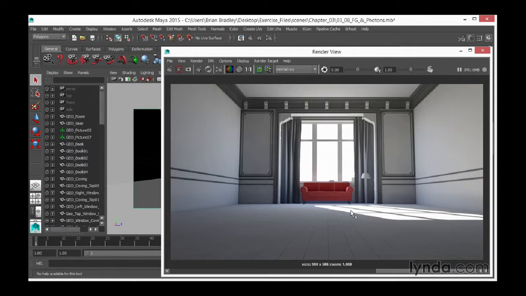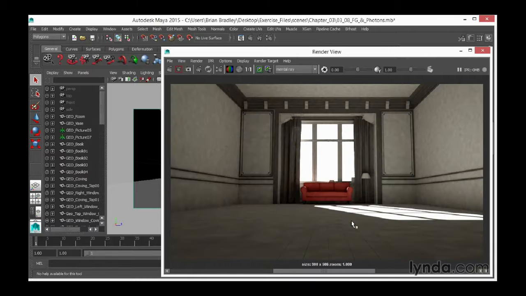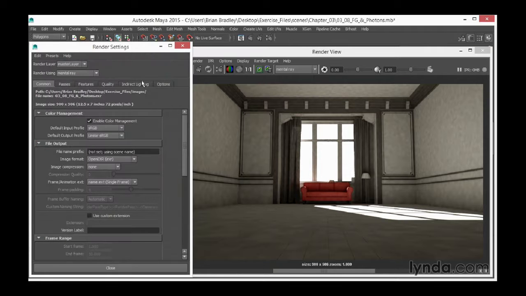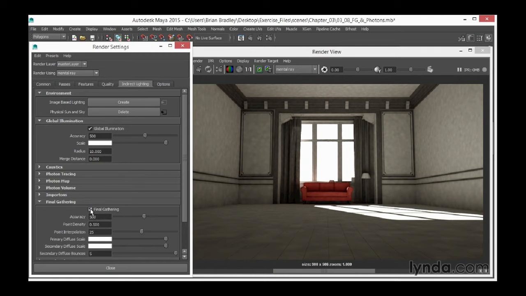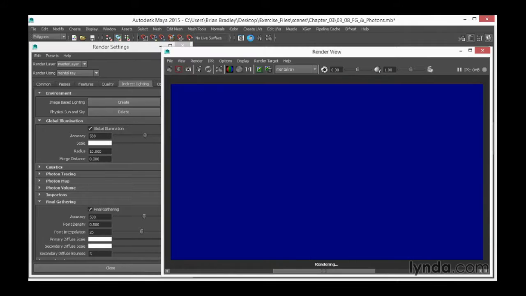Here we have renders of the finished Final Gather and photon mapping solutions taken from our previous exercises. Both are considerably different in terms of general lighting, GI quality, and very importantly, time taken to complete. Well, let's see what we can produce using the two GI engines combined by, in the render settings dialog, enabling Final Gather for this scene and then taking another render.